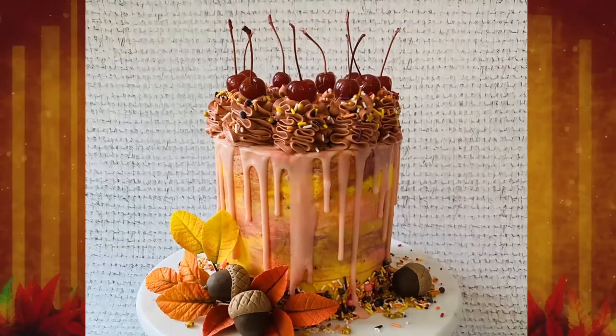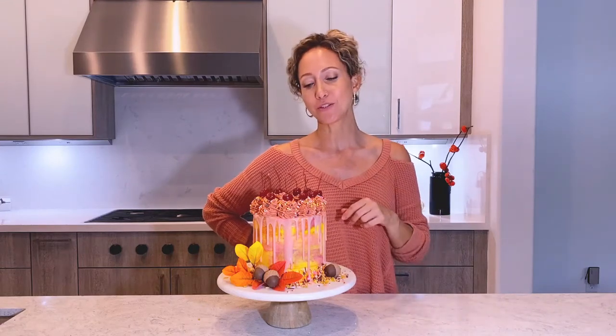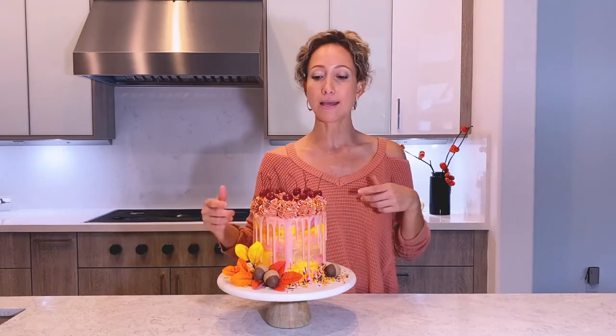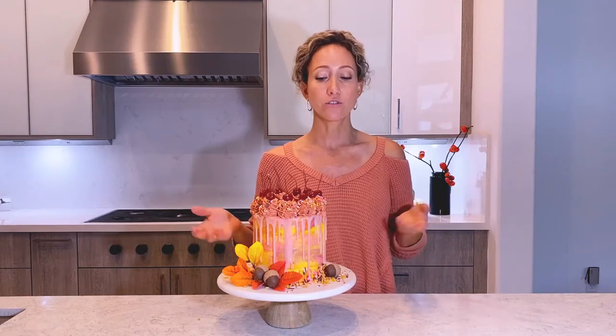Okay guys, so for this cake, I used my vanilla cake recipe and my Swiss meringue buttercream recipe. You can find those, I made a video for those as well. And you can choose to add the leaves or not. I made sugar leaves, but you can add any kind of leaves or just leave it without it. It looks super cute without the leaves as well. So here it is. I hope you guys enjoy.